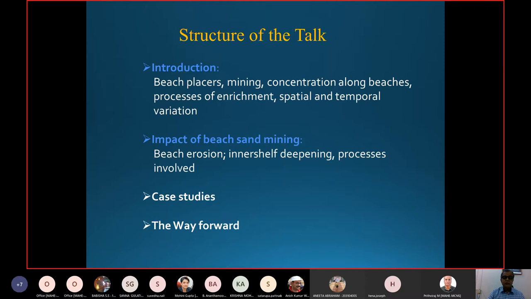When you mine the beach for these kinds of minerals, you are going to create a serious anthropogenic activity, that is beach erosion. That is a very serious hazard. As you know, even on the Karnataka coast, you have beautiful beaches along a 310 kilometer long coastline. I just want to share the work which has been carried out recently on the Shoreline Management Plan for Karnataka 2020, with assistance from the Asian Development Bank and the government of Karnataka. I think it is a beautiful work.